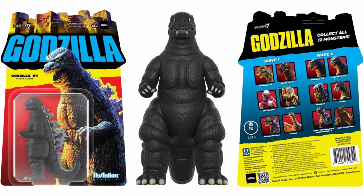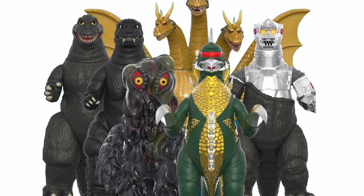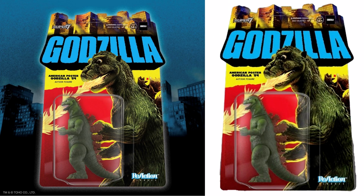Godzilla 84. And Godzilla 62. So all of them loose. And in package. You also have an American poster Godzilla 54.